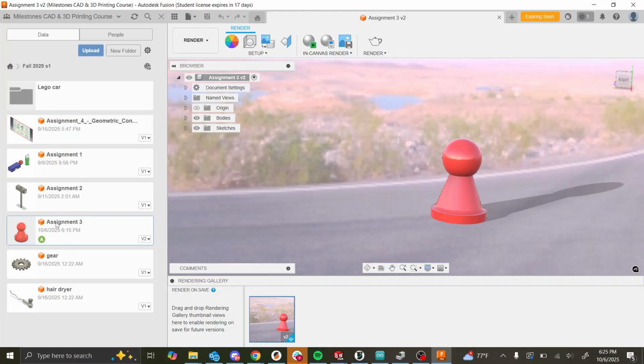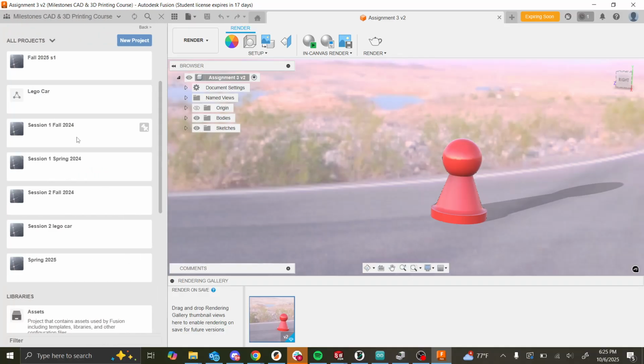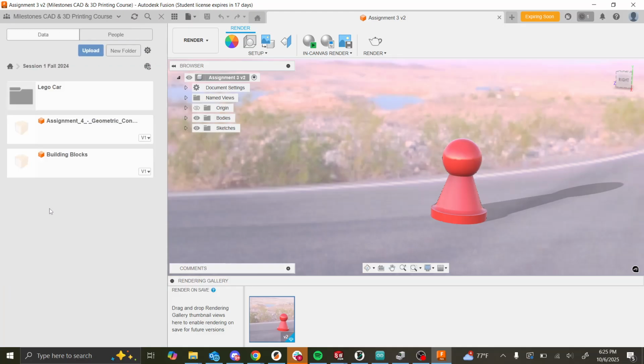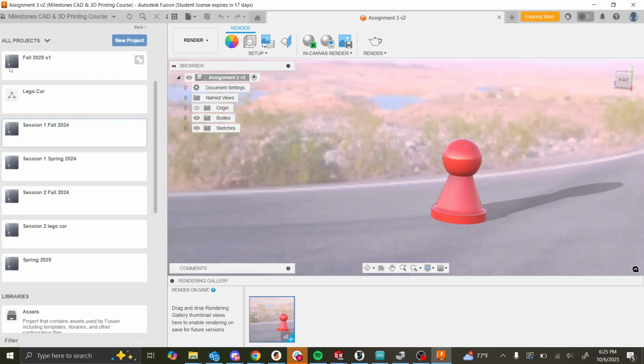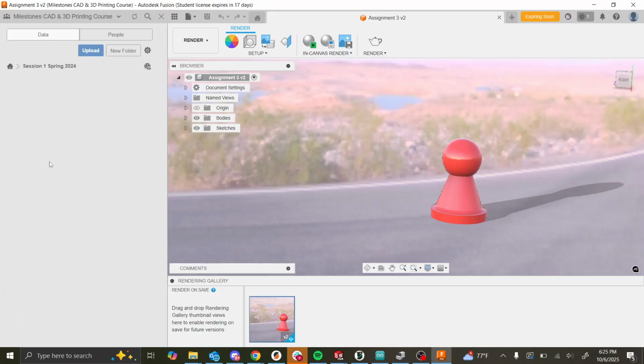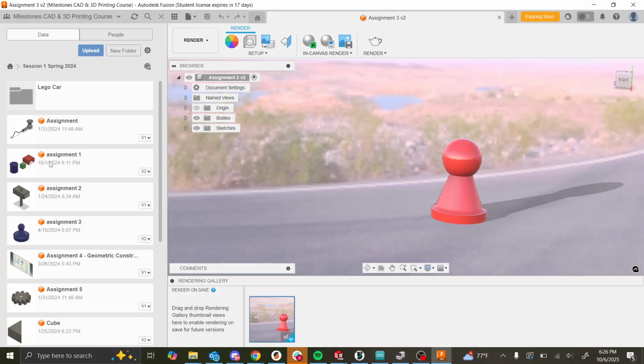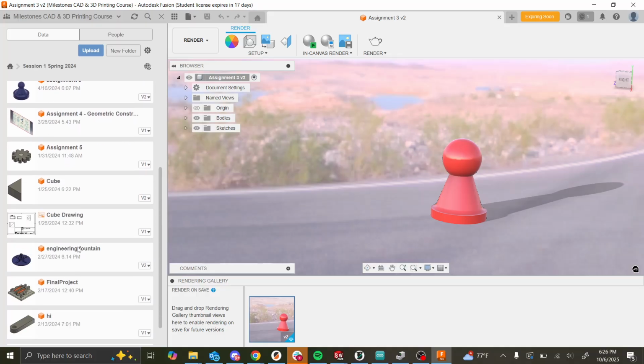Well, oh wait, I never exported it though. Dude, I never save my files. I don't know if I have it. Oh gosh. Oh, here it is.